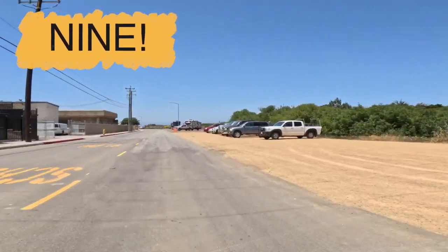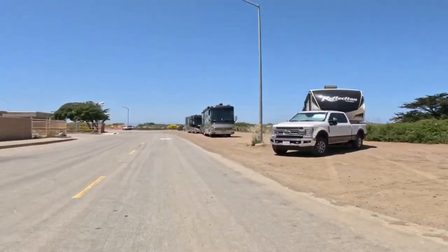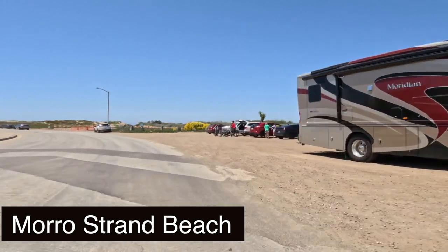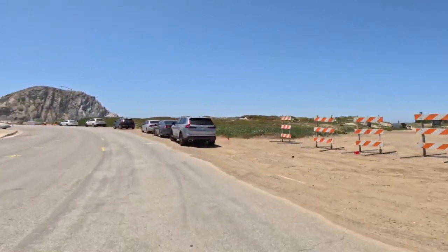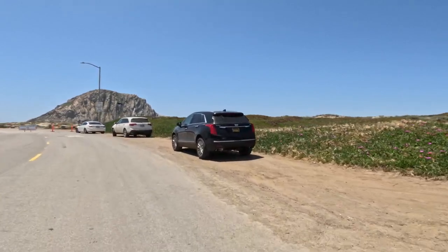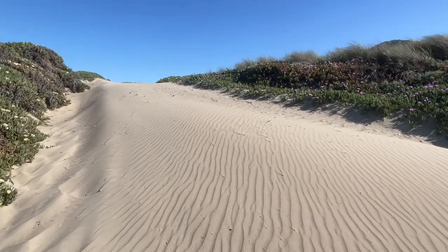There's a really secret spot I'm nervous about sharing, but I will. It's actually on a kind of ugly road — Atascadero Road — that leads you past Morro Bay High School. At the end of it is Morro Dunes RV Park, and there is the most gobsmacking view of the rock. It's enormous, and there are these little cute hillocks of dunes right in front of it.